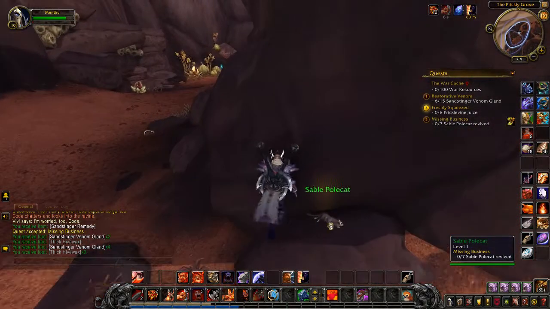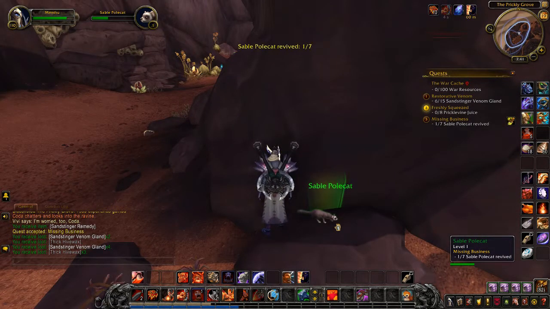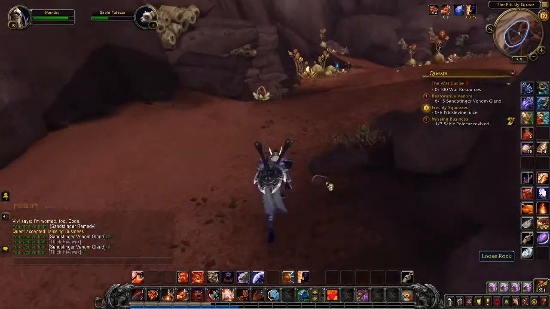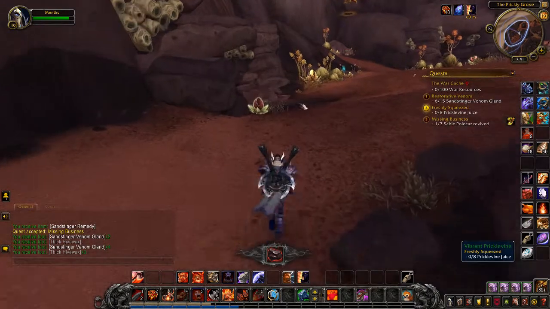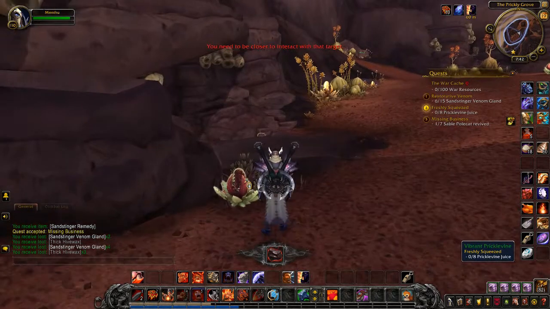There's one of the polecats, look. Let's get you up, little one. Up you get. Grab another rock. Oh look, that's the prickle vine. Vibrant prickle vine. These are the ones they want us to squeeze.